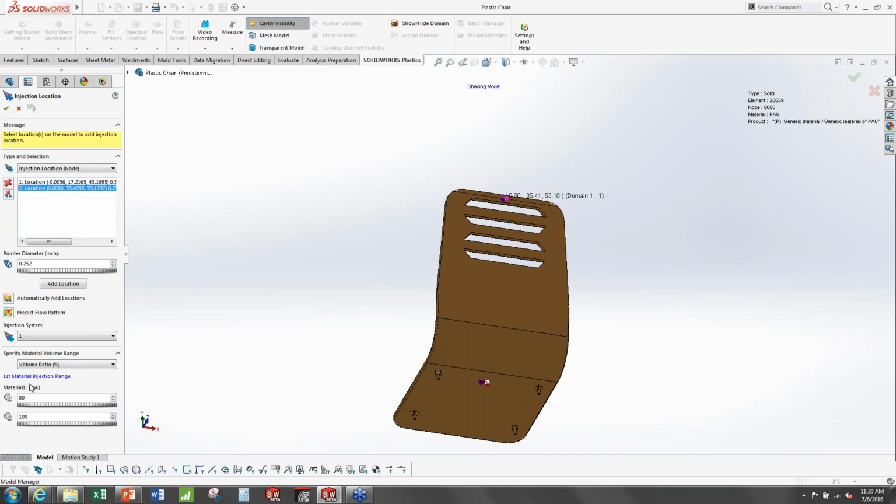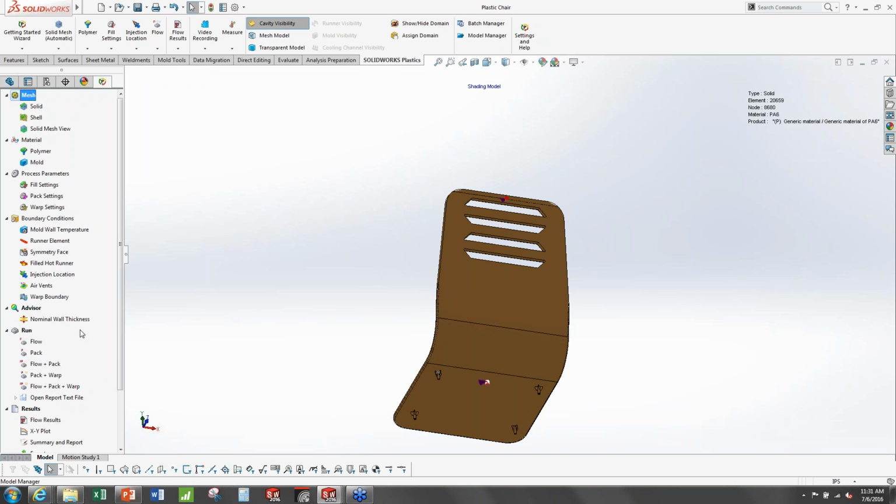For the second gate location, we have a setting down here of the injection range. With SOLIDWORKS Plastics, you have the ability to change when this valve gate starts to fill the part. This happened to be worked out at 80%. The reality is through multiple iterations, 60, 70, 80, 90, you can change this setting to see where you ideally can place the knit lines for this particular part. I'm just going to go ahead and run the flow simulation.